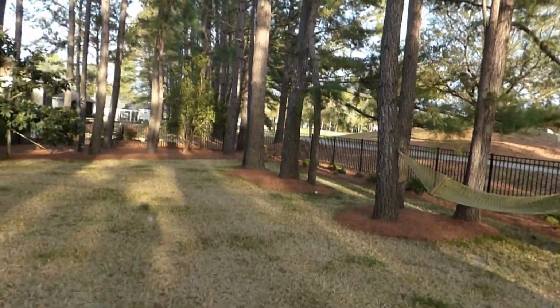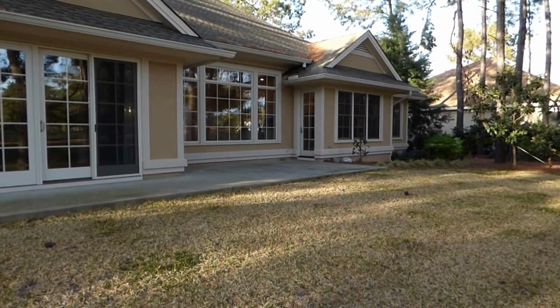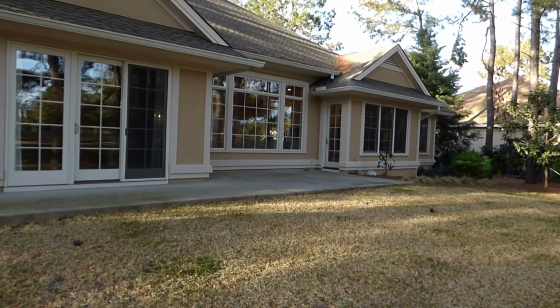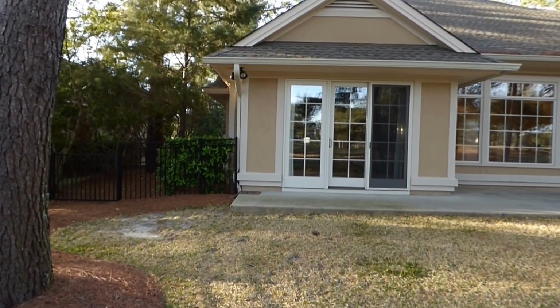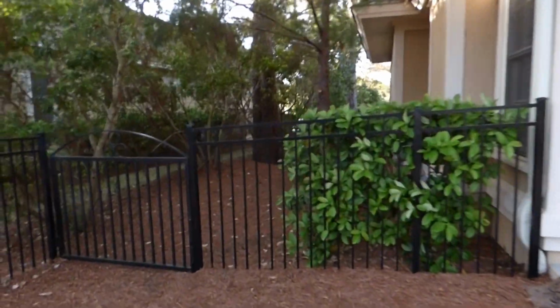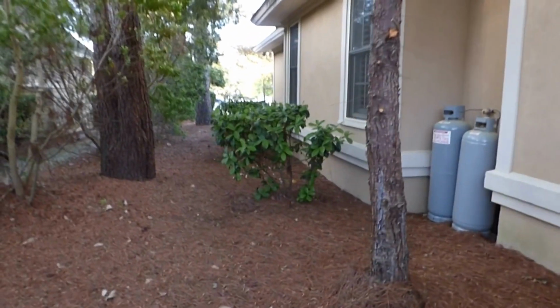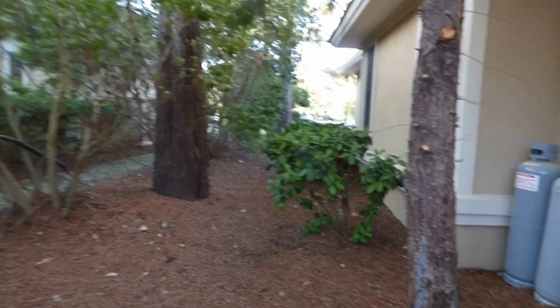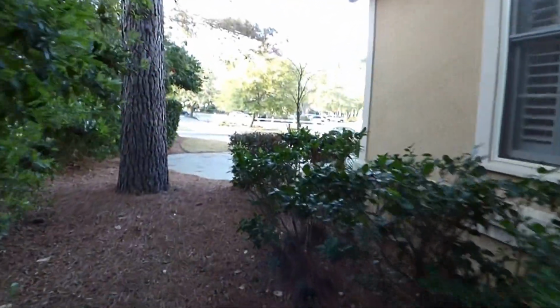Beautiful day in Bluffton, South Carolina. From the Crescent here, we're about, I'd say, 25 minutes over to the beaches on Hilton Head Island. We are about maybe 45 minutes over to Savannah, Georgia. And we are right in the middle of a lot of the shopping and restaurants right here in Bluffton. Right across the street there's a new Sam's Club that has just moved into the area, Walmart. Right nearby we have Best Buy, Target, Lowe's, Home Depot. Lots of restaurants. We get spoiled with convenience here in Bluffton, ladies and gentlemen.